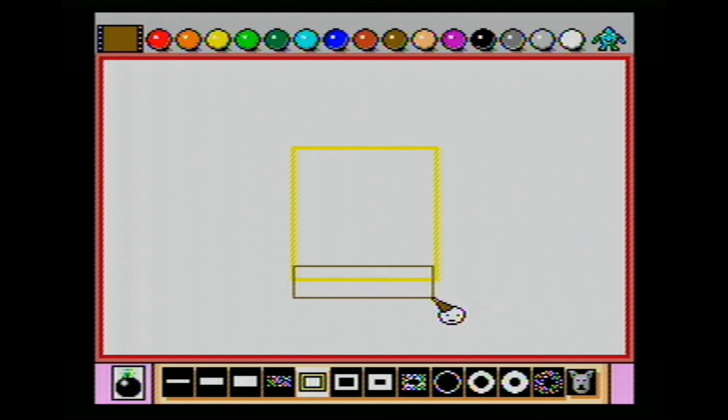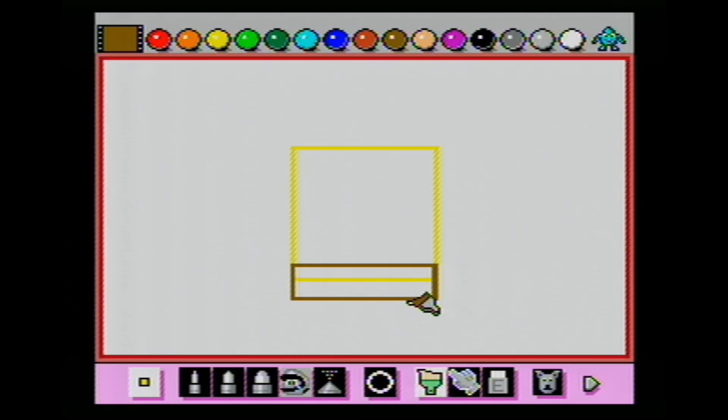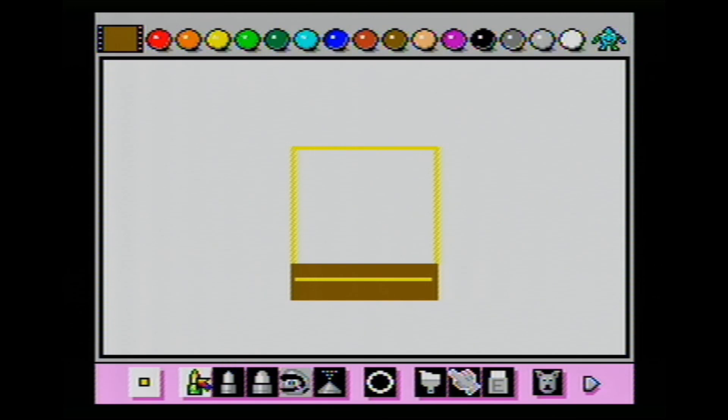Then we're going to draw the pants. Got to make this family friendly. Our logo's almost done, things are looking quite good. Just need to tone up the pants a little bit. Missing one pixel right there. Kind of hard to use this with a mouse, but we don't need much of a budget when it comes to oversimplifying everything. We got a yellow line right here — doesn't really look good, but SpongeBob wouldn't have a yellow belt unless he was doing karate or something.